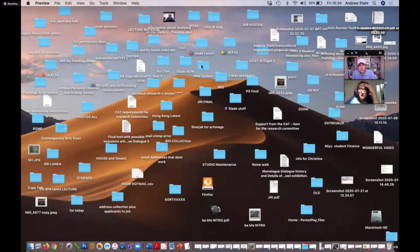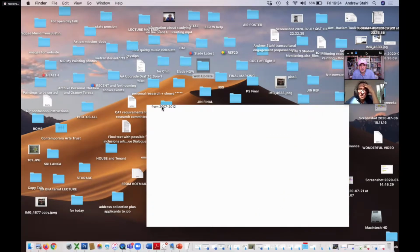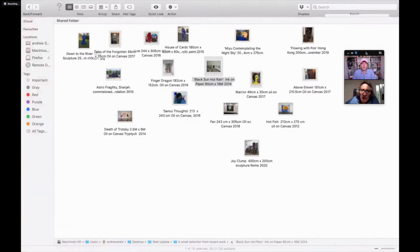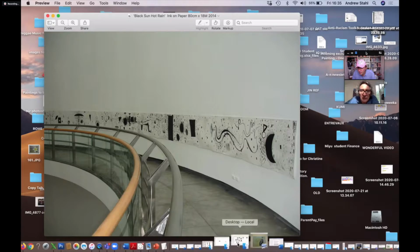Let me just see if I can show you something else. Yeah, go for it. Okay, sorry, I've just been doing a residency in Hong Kong. Oh, nice. But before then, this is that painting I showed in the Bangkok Art and Cultural Centre in the monologue dialogue thing I mentioned. While I was there, I was the curator of the show. Oh, wow. Again, I was thinking of Chinese scrolls, and it's the most amazing building.